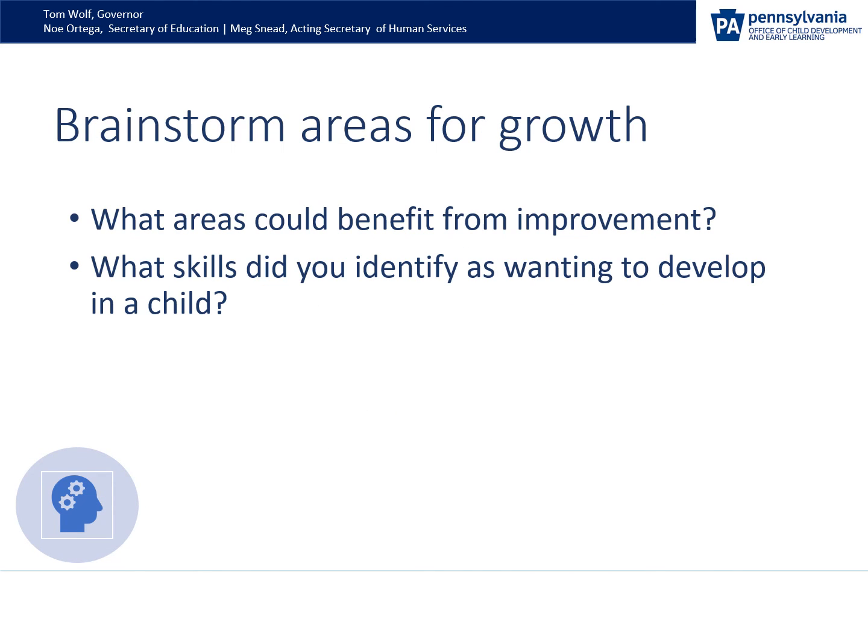Now with the team you created, discuss areas you would like to improve on. If you conducted assessments using program observation instruments, look at the results. What areas scored lower? What areas would you like to build on? If you are observing a child or children, what skills would you like them to develop more? What can help that child? Create a list of all the areas of growth. What areas could benefit from the improvement, or what skills did you identify as wanting to develop in a child?